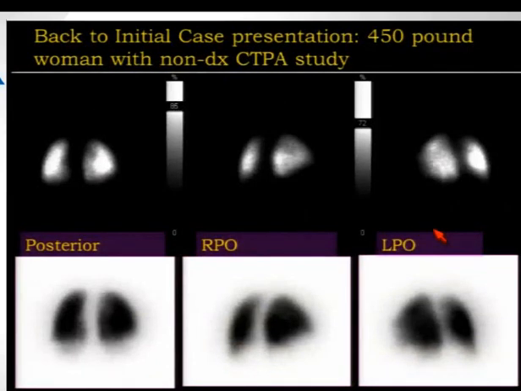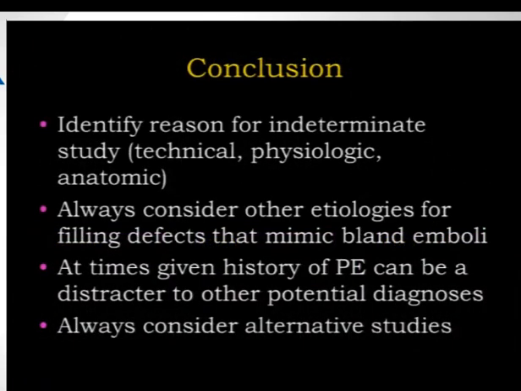So we suggested the patient just have a simple VQ scan, which was completely normal. And if the chest X-ray is normal and you have difficulty with a CT PE study, just do a VQ scan. Those are excellent studies, and the patient survived that and did very well.